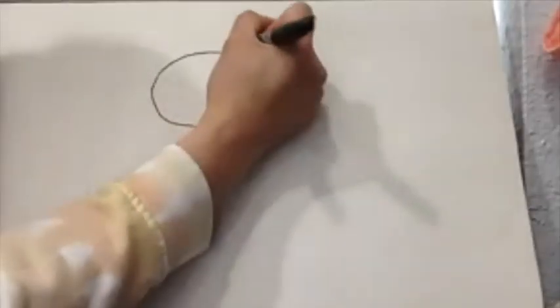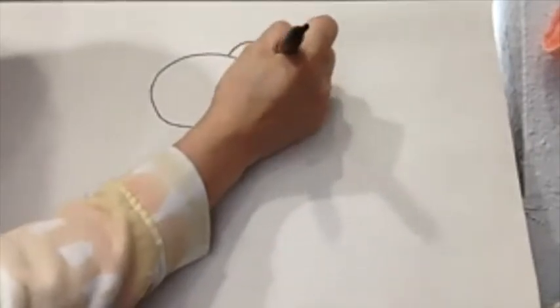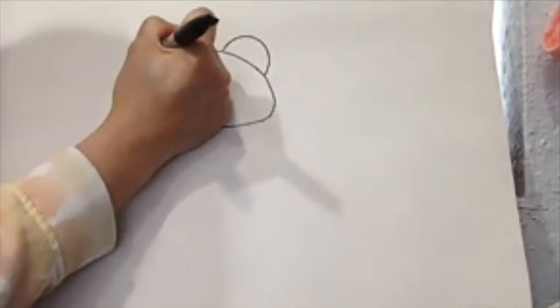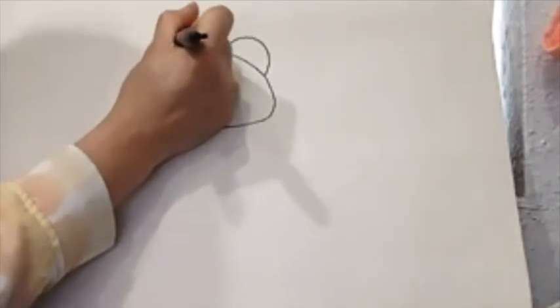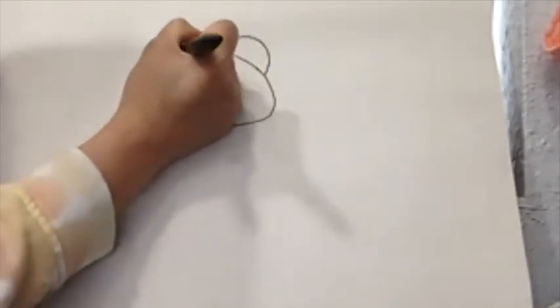Next, we're gonna do its ears. So we're just gonna make a rainbow kind of shape up here. Same goes to the other side. And then, as you know, pandas, they have these black patches over their ears. So we can go ahead and shade them.